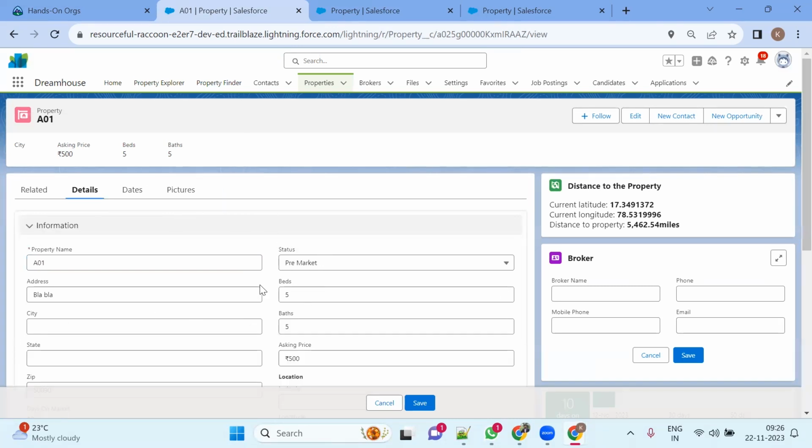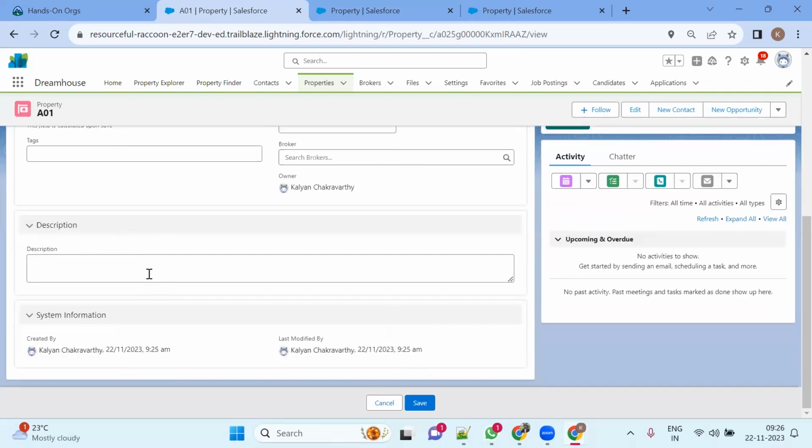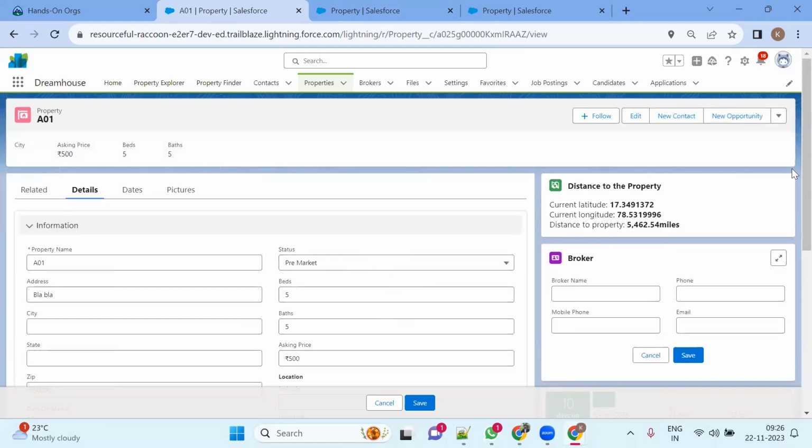Actually, I should get a field here, but I'm not getting the field. After discount, that should be displaying 450.